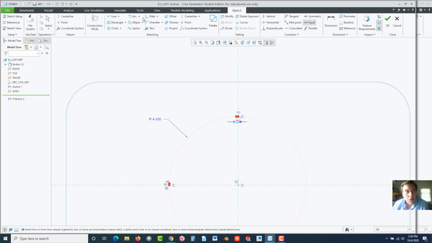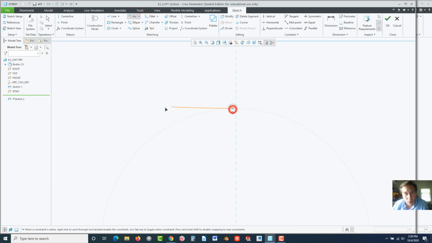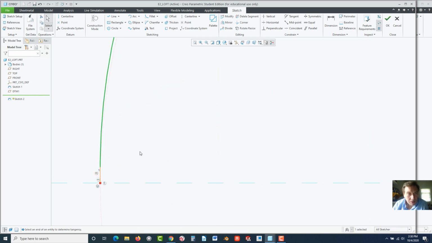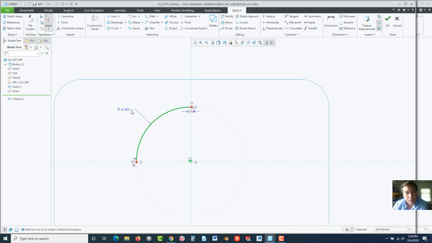So if we ever want to shrink this down, we could change that one dimension, they all update. Now let's go to tangent arc, and off that point click, drag it across and snap. Make sure you get into that point there. Middle click 2 times. See, we have our arc, we're in good shape.